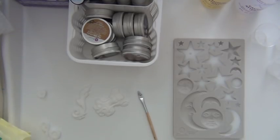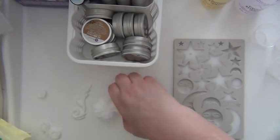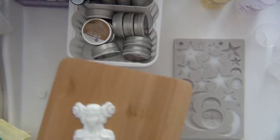Now, I thought I'd speed up the process a little bit, and I do need a cutting board or something. I'm not even sure if it's called a cutting board in Swedish. I'm just translating it quickly now. So I'm going to take these two, put them on this wooden platter, and I'm just going to dry it.